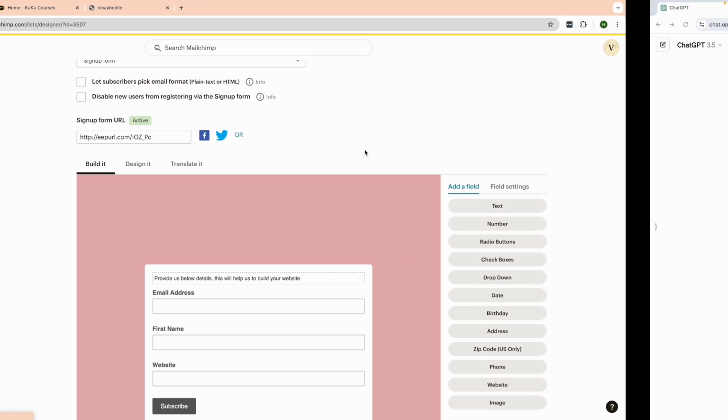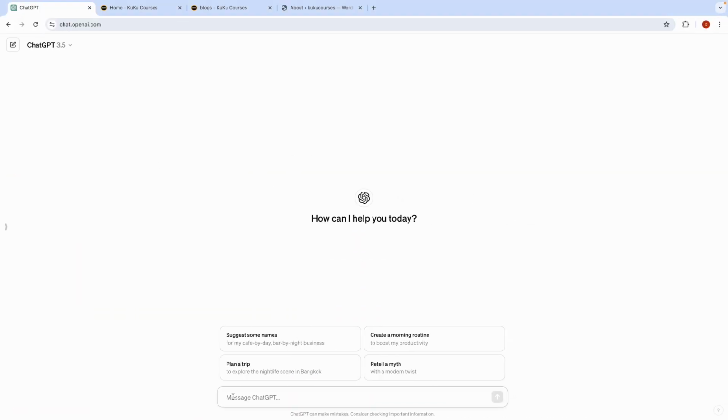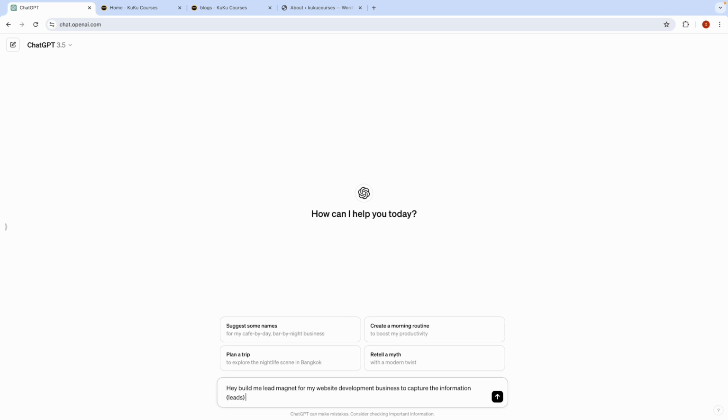For example, we can ask ChatGPT itself, hey, build me a lead magnet for my website development business to capture the information. Basically this is called leads. When you capture the information, it is called leads.